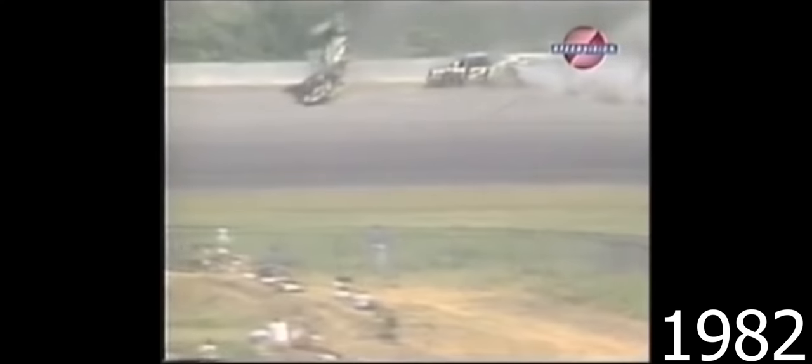Here's Earnhardt coming up behind Richmond. Earnhardt clips Richmond in the left rear quarter, kicks the deuce sideways — we see parts starting to fly. Richmond sliding sideways, Earnhardt goes right to the top of the track. He'll slam the wall here. Earnhardt close to going out of the ballpark as the 15 goes high in the air. It's about as close as you can get from going over the wall — the thing just got hung up in there and flipped right up on its top.